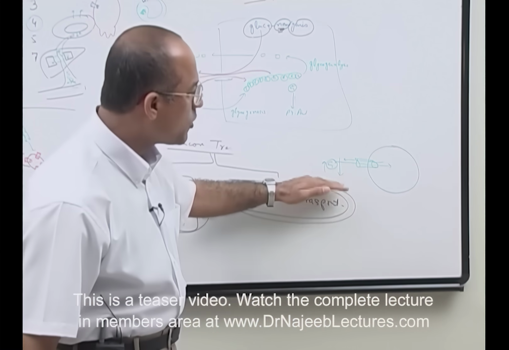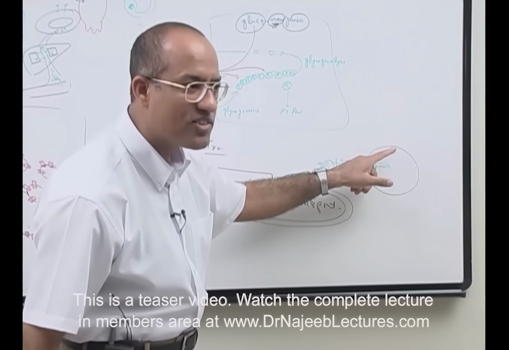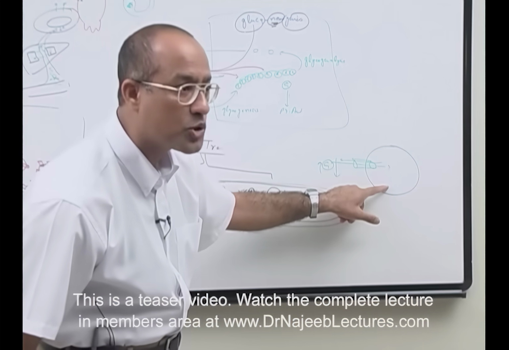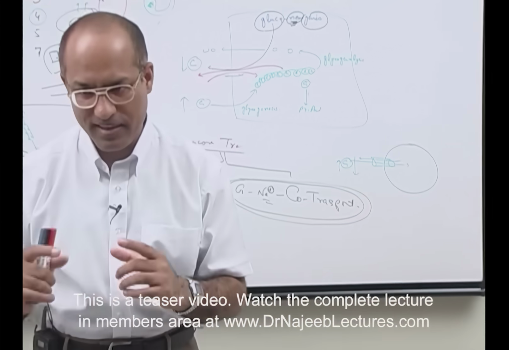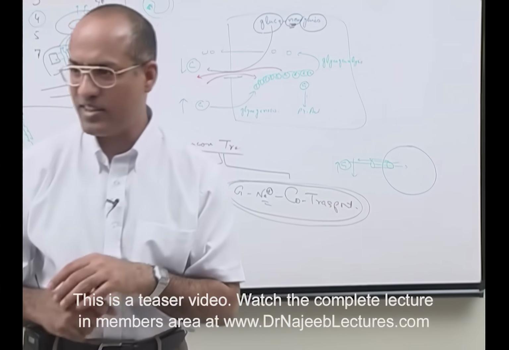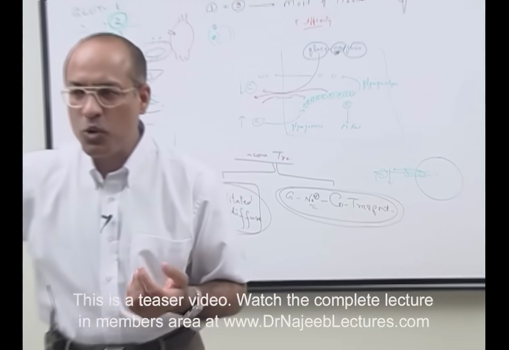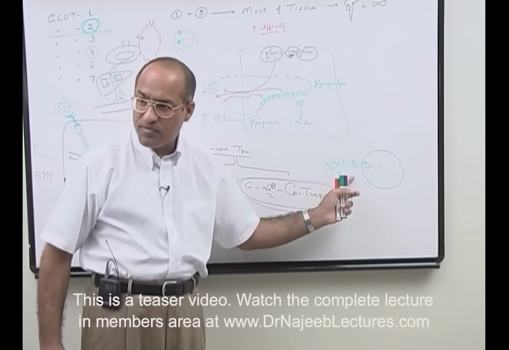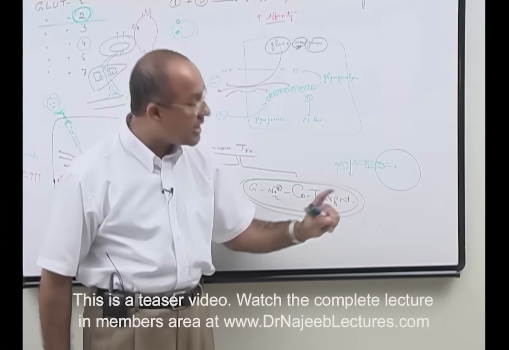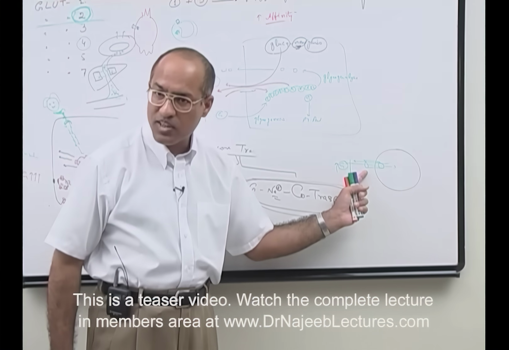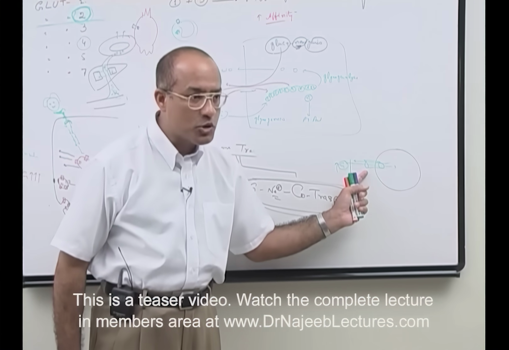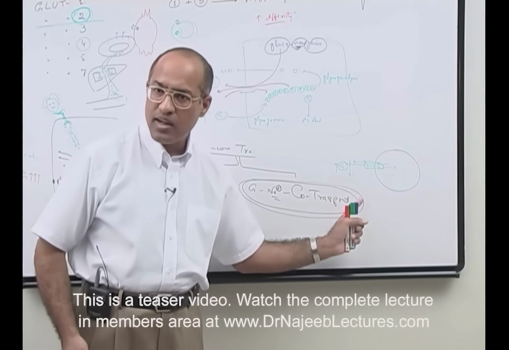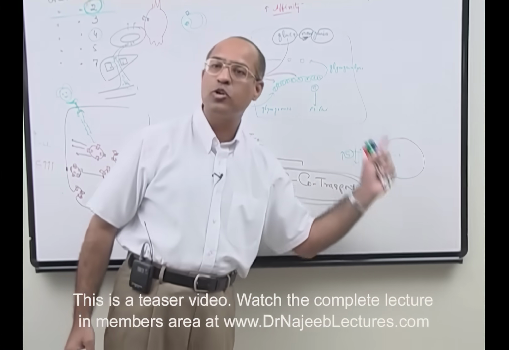Whenever glucose level is going up, progressively glucose level in the cell is also going up. Whenever glucose level in the extracellular environment is going down, glucose level in this cell should also go down in parallel. Again, there's a very special class of cells in the body, and you know them, I'm very sure. Those cells love to keep intracellular level of glucose absolutely same as extracellular level of glucose, right? That is why those cells have what type of transporters? Glucose transporters 2. Whenever glucose is going up, in the cell also it goes up. And if glucose in the blood is going down, in the cell it will also go down.